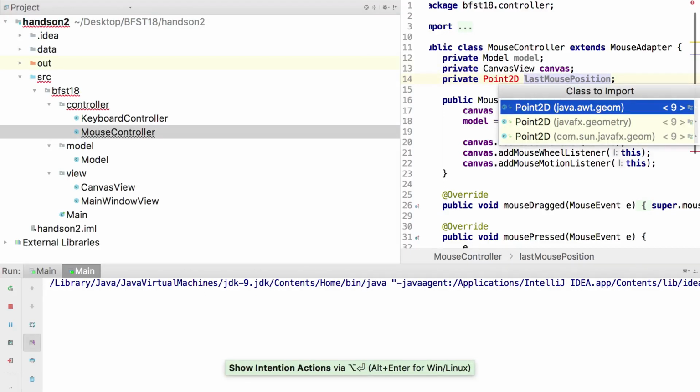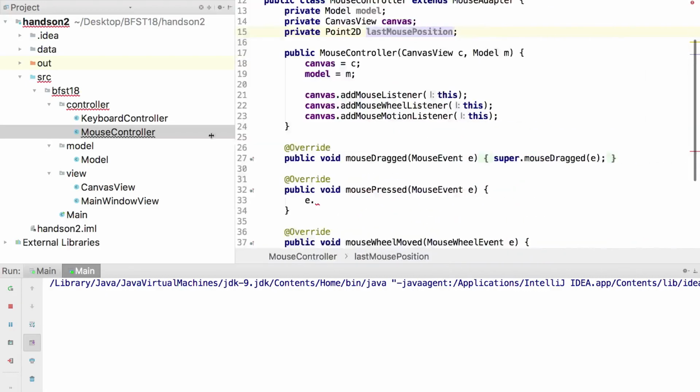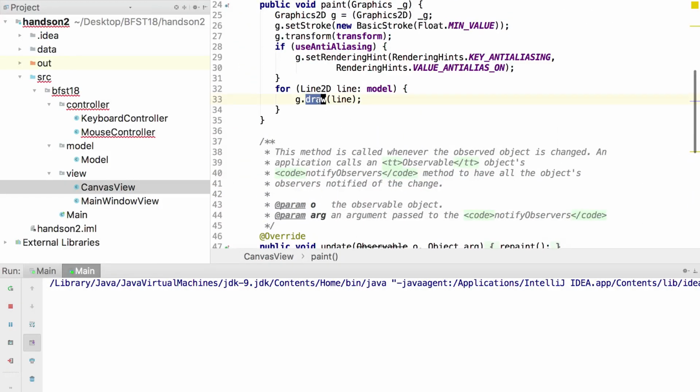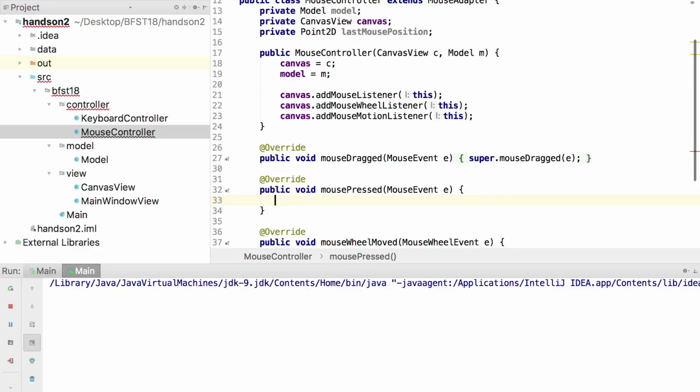This Point2D is nothing more than an object that has get x, get y, and it's generally known to Java, to this component. So when we now say draw here, you can just say draw this point for me. It doesn't need to be a line, it can also be this point that you want to draw. Okay, let's go down here and say our last mouse position is whatever it currently points to. And then once we start dragging around, that's when we want the map to move around.